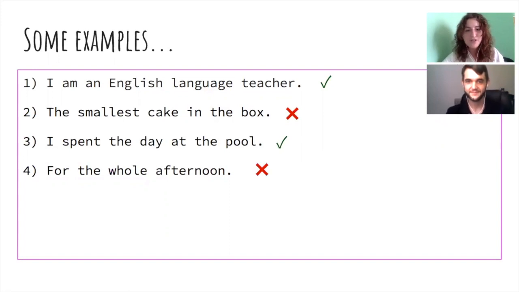Okay, brilliant. So maybe that was clear to you that some of those sounded wrong. Maybe it wasn't. Or maybe you could hear that something sounded weird, but you couldn't quite explain what was wrong. So we want to try and explain to you in a bit more detail exactly what it is that makes sentences correct and makes them not correct.